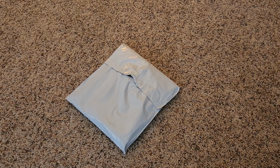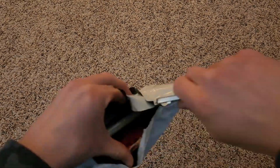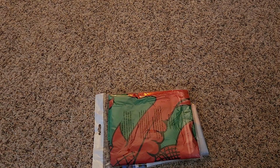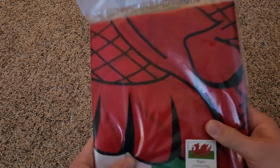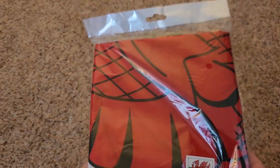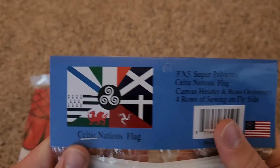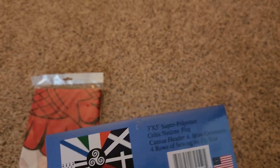And lastly, we have a package with two flags in it. This is the last thing I'll be opening today. So one of these is a real country, and then the other one is a novelty flag. One of these is the flag of Wales, a 3x5 flag of Wales. And the other one is the Celtic nations. So obviously this isn't a real flag used by any entity.